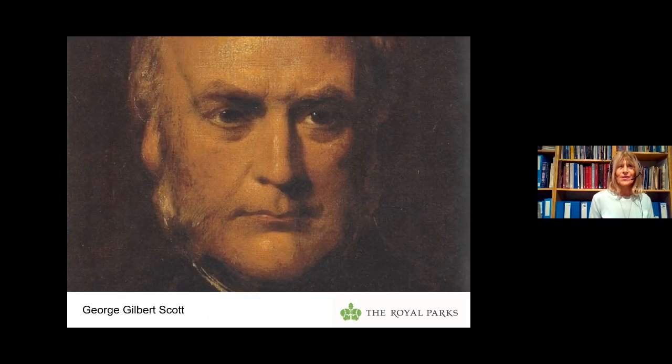Here is George Gilbert Scott, the architect of the Albert Memorial. He had the largest architectural practice in Britain. His office in London once received a telegram from him saying 'I am in Coventry. Why?' — he had so many projects on the go he couldn't remember why he was there. Despite this, Scott viewed the Albert Memorial as the most important commission of his life, throwing himself into the project body and soul, writing weekly letters to the Queen on the progress of the work, missing only one week when his son died in 1865 at the age of 21.